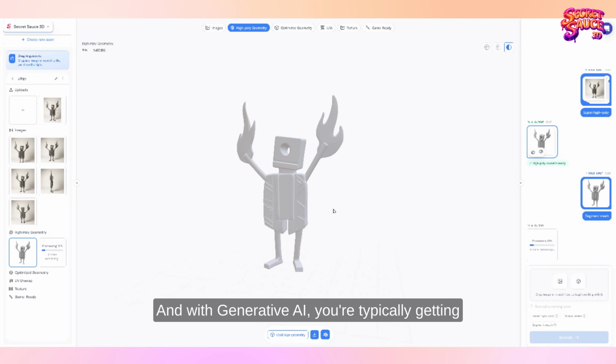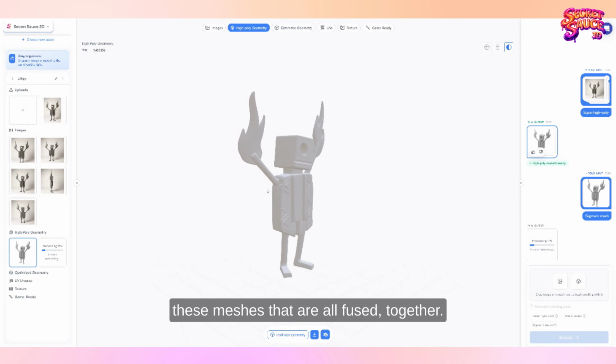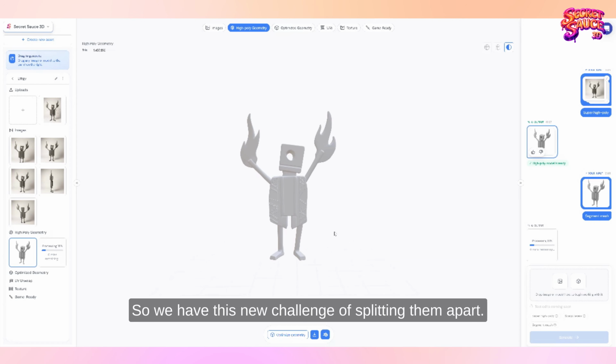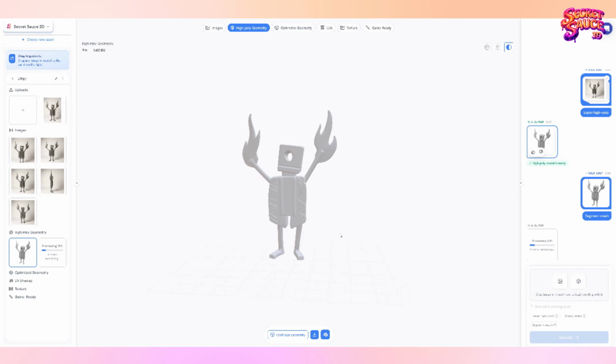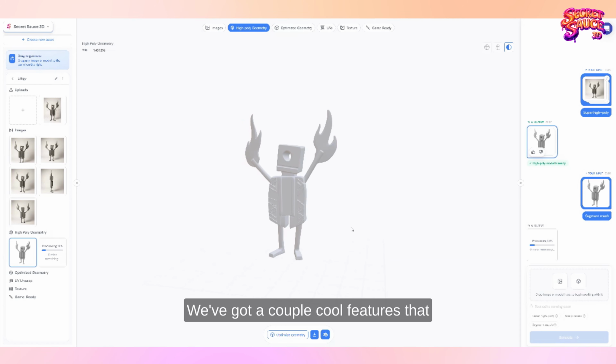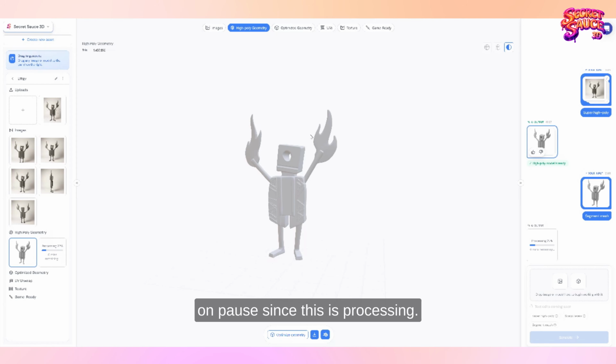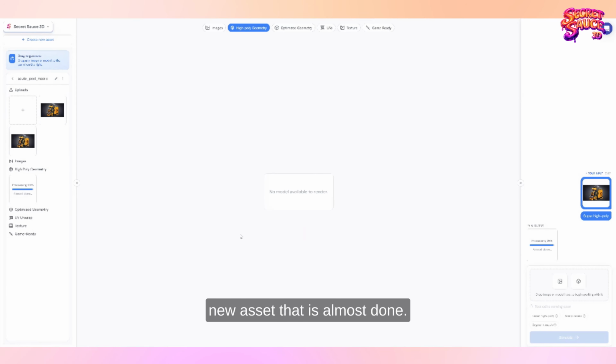And with generative AI, you're typically getting these meshes that are all fused together. So we have this new challenge of splitting them apart. We've got a couple cool features that will make this easier for you. But we're going to put that on pause since this is processing, and we'll check out another new asset.